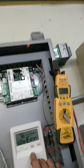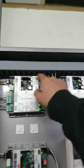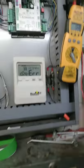Alright, I got the problem diagnosed with your walk-in. We gotta get a new control board, but we'll handle that. So I'm gonna trick it into running just the two so it'll maintain the temperature. Alright, just give me a few minutes. So, comm error, this was unplugged, this was unplugged, this was unplugged, this was unplugged. I plugged them all in, comm error. So, I'll just show you what I did real quick.